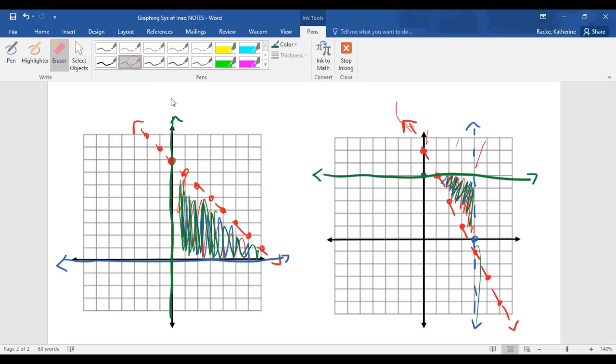Remember, if it is a point that is on one of these dashed lines, so this point 3, 2 here, it could possibly not be that because it is a dashed line. All right, but it could be one of these points that are on the green line since it is a solid line because it is equal to.